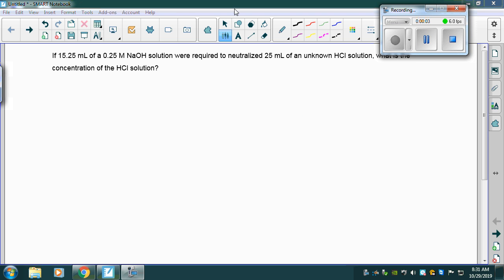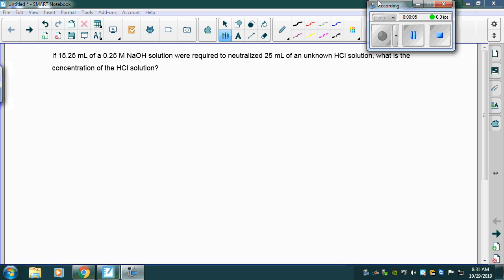Alright, so I spoke with a couple of you about the titration problem. I seem to still be having a little bit of an issue with it, so I typed it out here, and I'm going to work through it real quick so that you have it as you work through this problem again and additional practice problems.